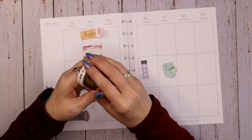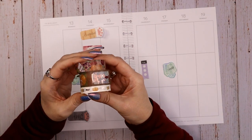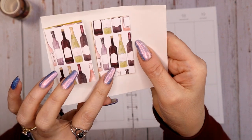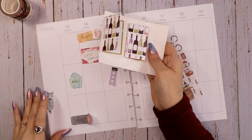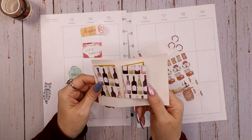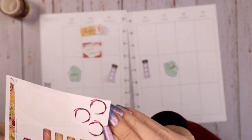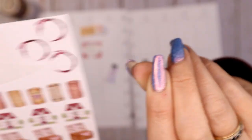One of my favorite kits to use for this is the Vineyard kit from Planners Anonymous — it's a couple years old and you can't really get it anymore, but I definitely want to use components out of it. Here are the three washi tapes I pulled, some stickers, and these are just little journaling cards with a piece of scrapbook paper from the kit placed over the top. I made these a couple years ago for another wine tasting thing and then didn't end up using them. I did pull one of the sticker sheets because I wanted to point out these little wine rings.